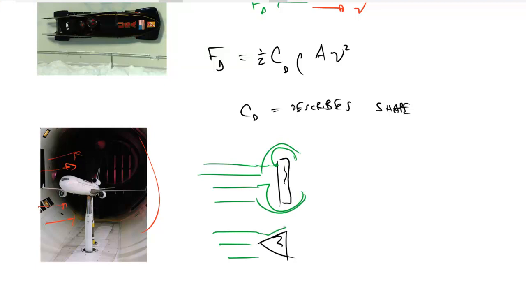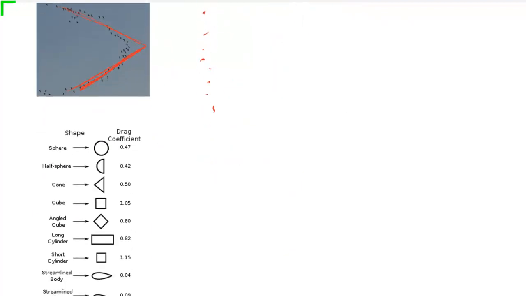This one can kind of hit and then go off in this direction. It doesn't change velocity quite as much. The air particle here has to change its velocity by like a 90-degree angle, then go around. It has to change it quite a bit. This one doesn't have to change it nearly as much. And we know a change in velocity is an acceleration, and the rate of change of this is a force. So these different shapes have different drag forces because of how they change the air flowing over them.